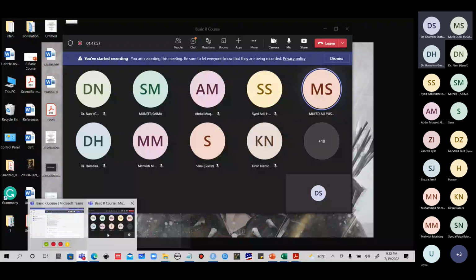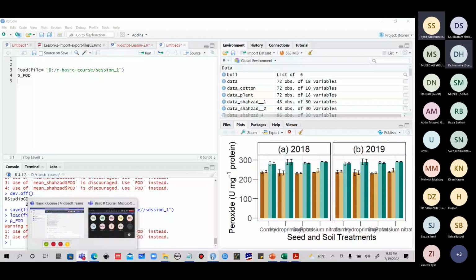Anyone can repeat? Sayed Adil Hussain Shah, can you please repeat what is the importance of saving sessions? If we didn't save the session, we have to give the commands again. So it is better to save it when we are closing the session. Yeah, that's good. And what is the other advantage? Why do we want to save our session?